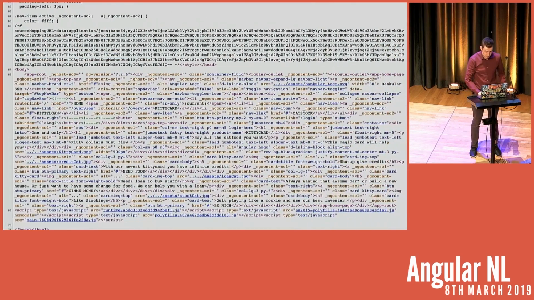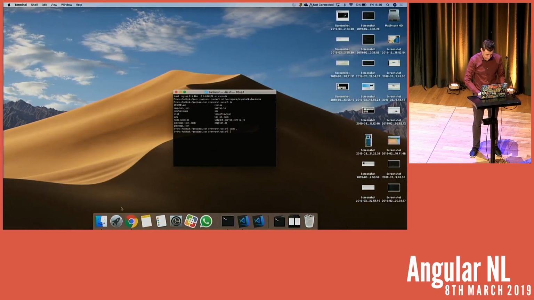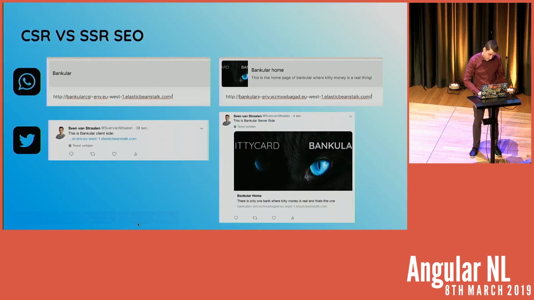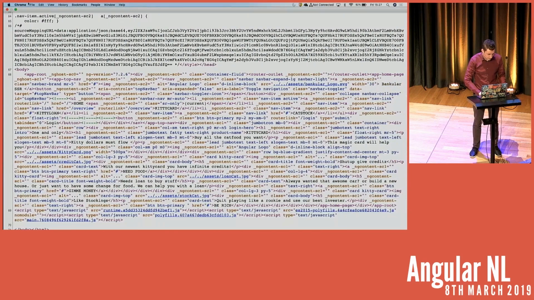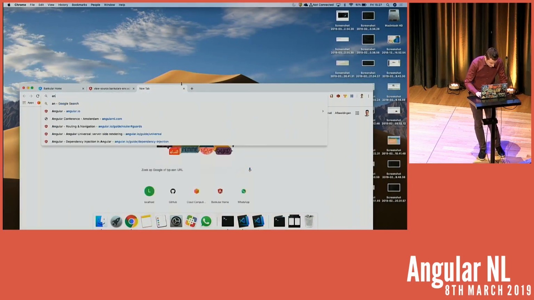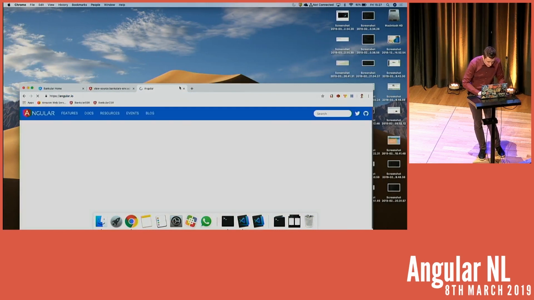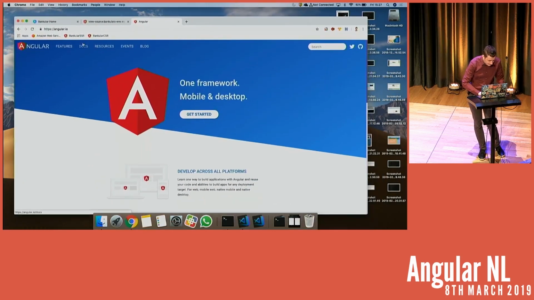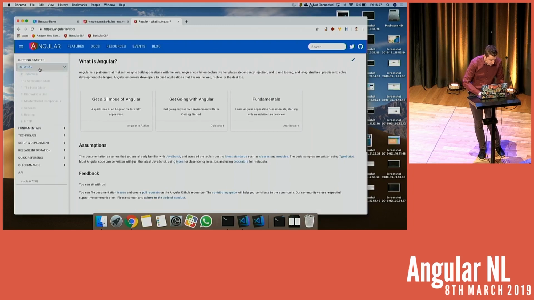And the funny thing is, if you go to Google, or to the Angular page, I can do it also. Let me do it over here then. Angular.io. And let's go to the docs, tutorial hero.